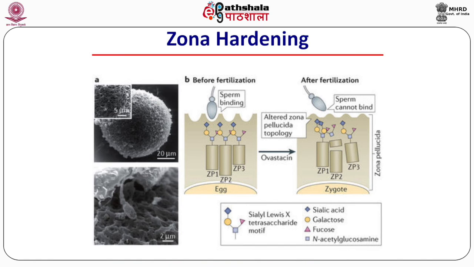during fertilization. Before fertilization, the sperm can bind to the zona pellucida proteins VP1, VP2 and VP3, whereas after the cortical reaction takes place, the VP2 molecule and VP3 molecule are modified. The VP2 is cleaved and it is no longer able to bind to the sperm. The cross-linking between VP1 and VP3 also changes and the zona is hardened. This is very essential to ensure that only a diploid set of chromosomes will be present in the developed embryo.